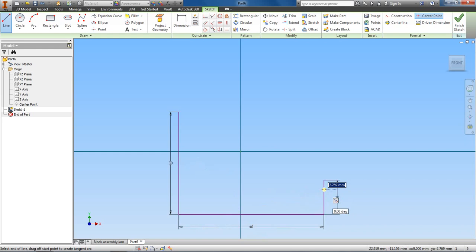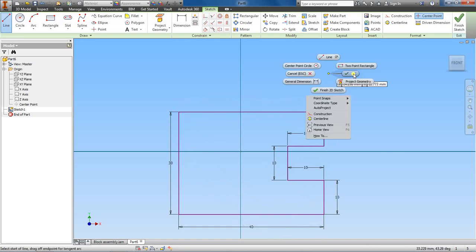Hit enter. All these lines are perpendicular to each other, and so this line is going to be 10, and go up 10. All I do is get the line to be perpendicular, and then I type in the value that I want it to be. Now I don't have to type this value in, because notice that when I get to where this line is even with the 30 millimeter line, you see those little dotted lines. So then I can left click to draw that line, and then I go ahead and close this off.